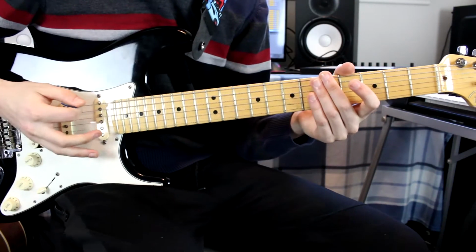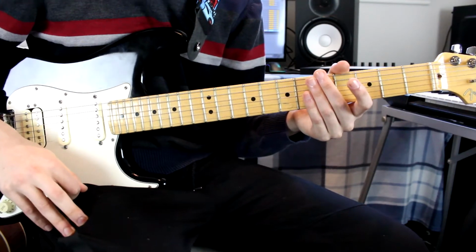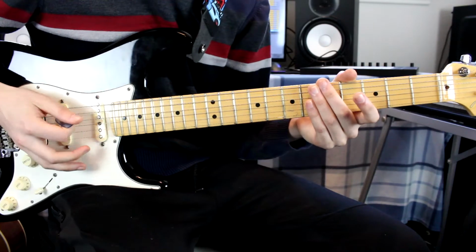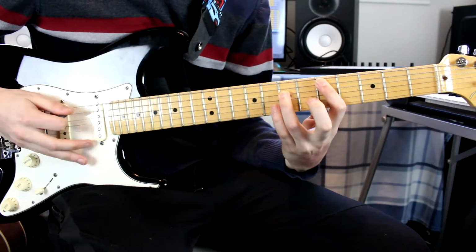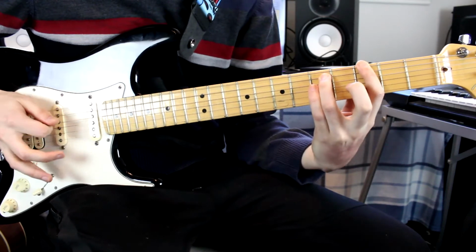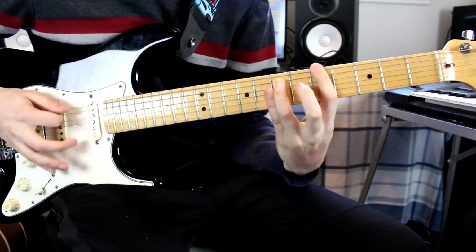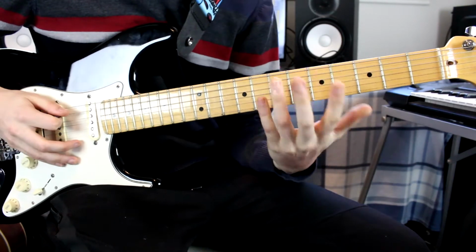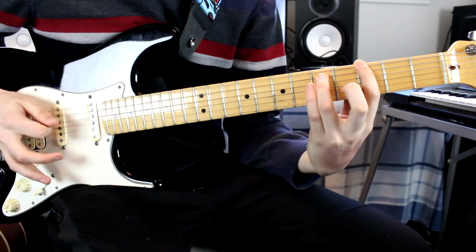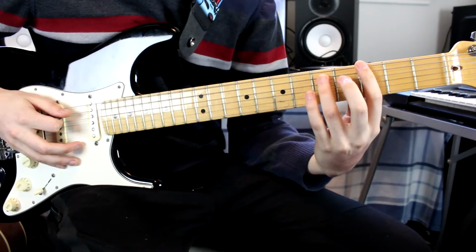So for this first part, what you've got to do is palm mute while you play the line. The lines that you play in the verse are always the same, exactly, note for note. It's just when you're starting off in the verse, you have to palm mute it. So that's simply just hitting each chord twice, being 5A, 5E, then up to 7, 3, 5, 5.